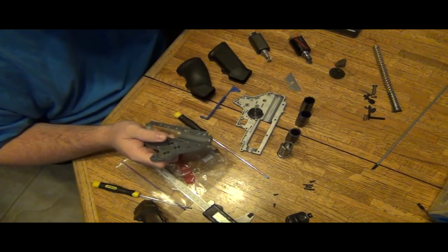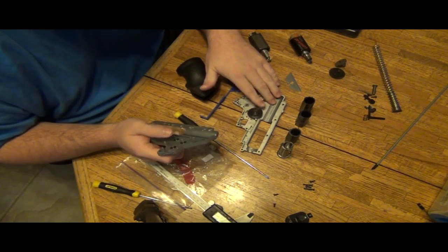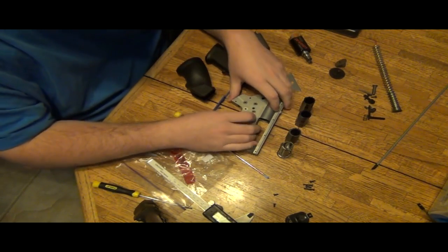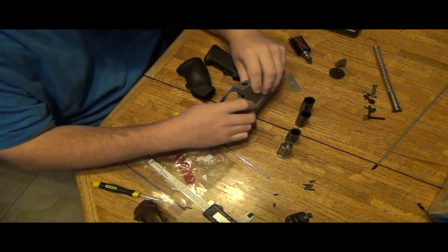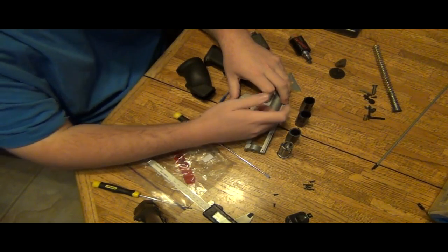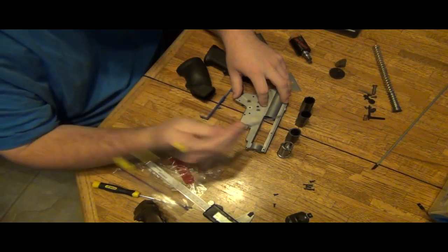And let's just suppose that I need to shim this with 0.1 millimeter. Now I already said I can't put any shims on this, okay? But let's just suppose that I could do that. So I close this up, I screw it down tight. The screws are on the opposite side. Yeah, it's a G&G gearbox shell. Kind of a pain to have to do that, but you turn it over and you screw it in. And then you check your sector gear by pulling it up. And you can also check with the screwdriver.